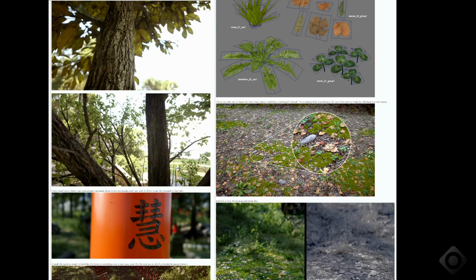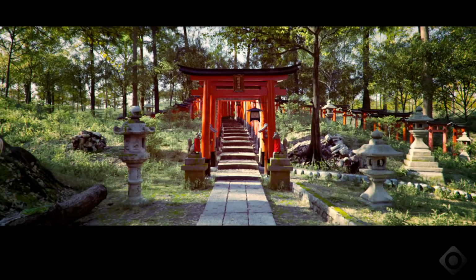This was actually one of our Octane users for a contest that Oculus did, went out and did this photogrammetry work, had to manually paint the normals, but generated this beautiful scene in Octane. And we think we can simplify that process. And certainly AI for things like scattering vegetation and grass is going to be important. We were talking about that in a rendering session that we had this morning.